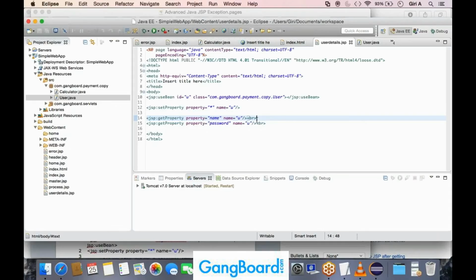So the property, you have to specify the property, right? In this case, when you do the get, name and password, and then name equals double quote u. What does that mean? u is this dot object, u dot name. This object name is a proper variable name. So the name you just put u, that's the object. It knows which property it's talking about. Basically, it's the object name, it's going to substitute.